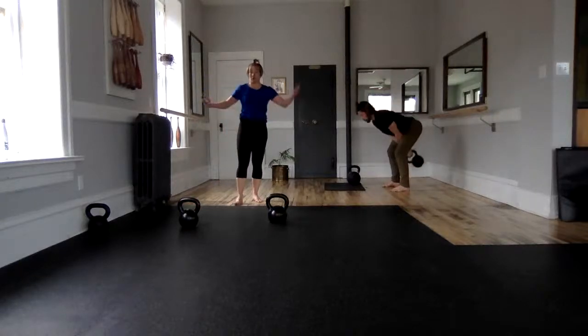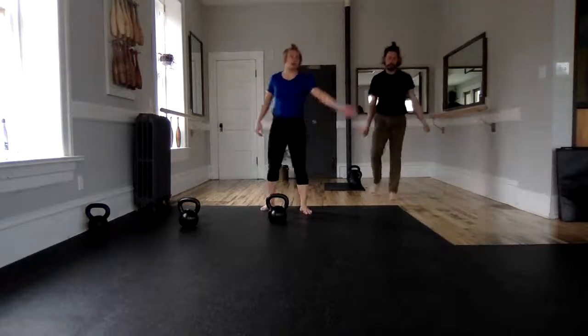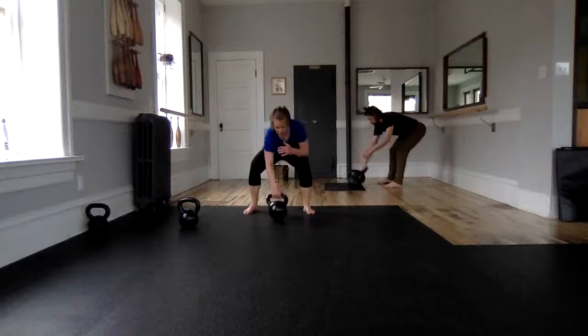So, if you've done your presses, you've done a full round of this. Nice. Excellent. Couple more to go. You don't get that long. 3. Okay. 2. Single arm swings. 5.